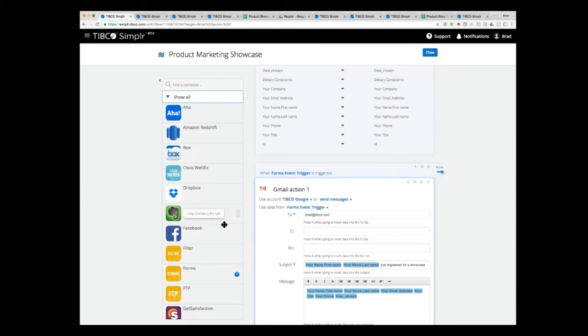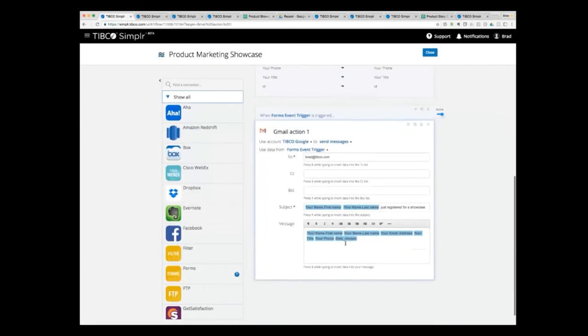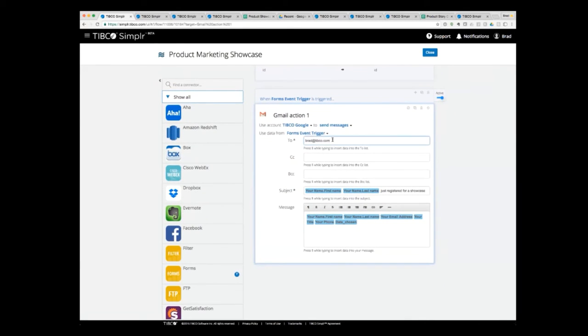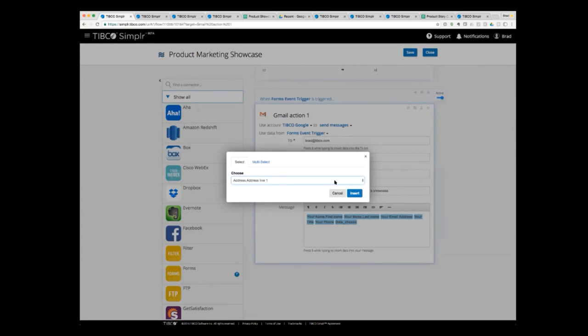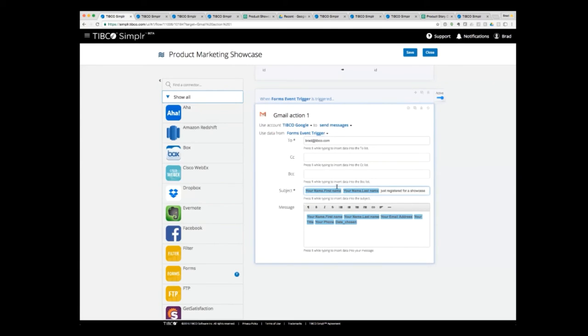So I've created a Gmail action, which I grabbed from my connectors, and I added in my email address here. And then down here, I said, well, I want to personalize this, not personalize it for them, but to tell me what happened. So I pushed the $ sign key, and I can go add their first name in there, insert it in, and now I have first name, last name, just registered for Showcase. So I'll get an email every time somebody registers.